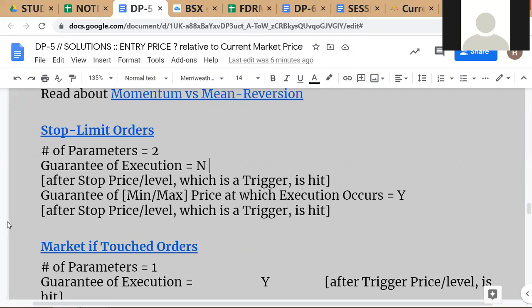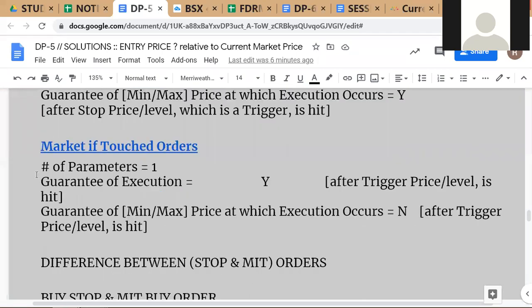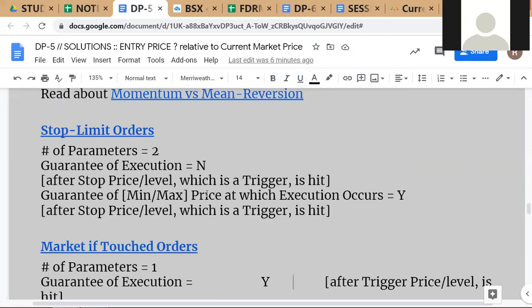Okay. So next is the other type of order we have to understand before we move out of DP5. The 5 basic order types include this order, market if touched. You can read the hyperlinks to IB. You can read them later. Market if touched is an interesting type of order. So these are all different orders which are placed based on your market views.